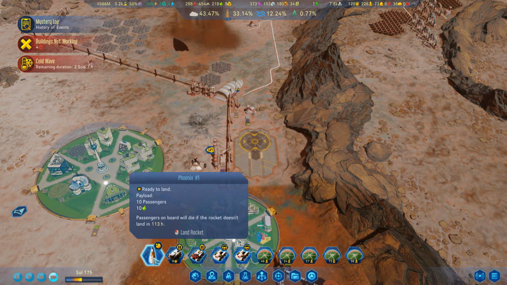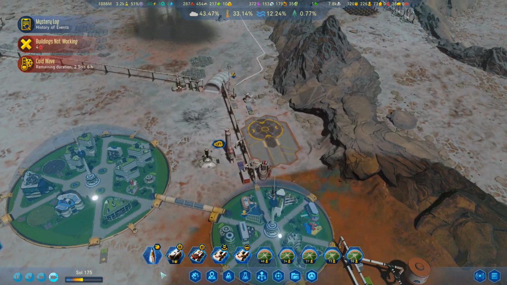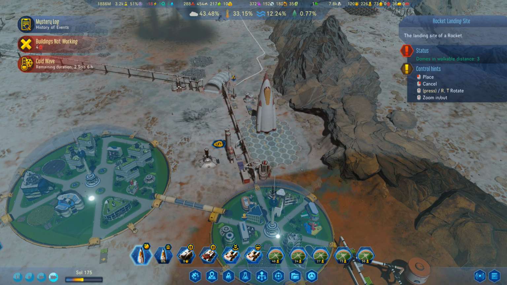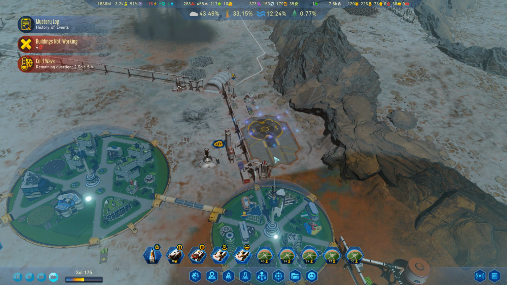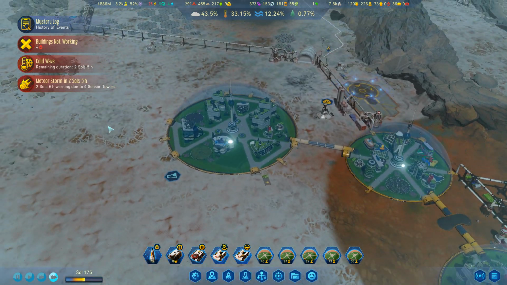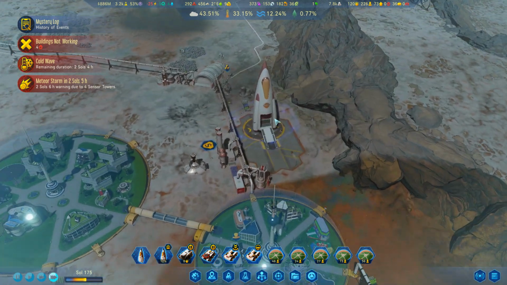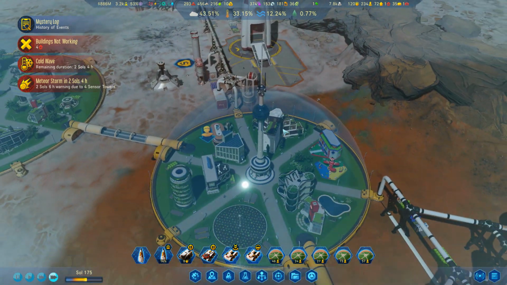Phoenix number one. All right, there's the cold wave. Remaining duration, 2 sols, 6 hours. Let's have you land. Meteor shower incoming. Really? All right, so now we have a meteor storm. As soon as the cold wave is over, we're going to have a meteor storm start. Not necessarily on top of us, but it'll be there.